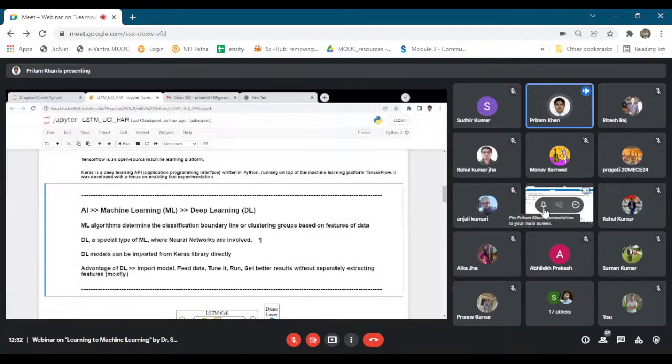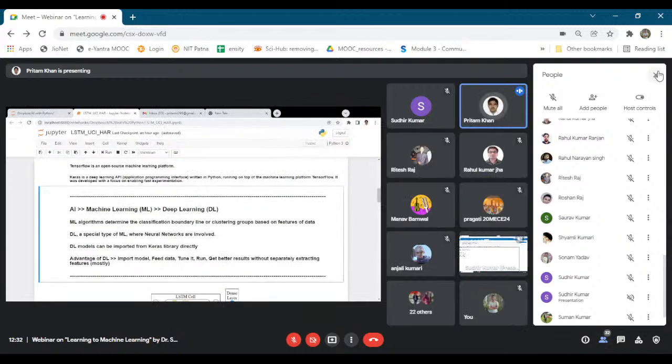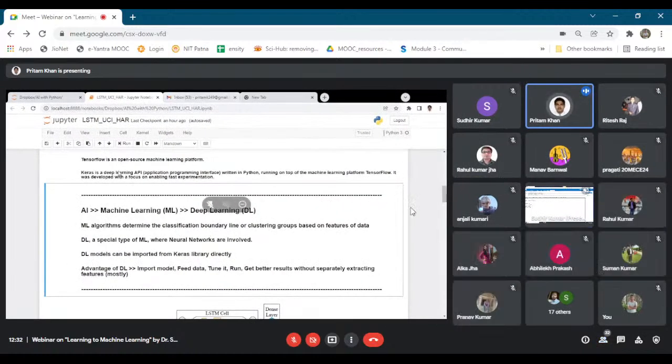Now, somebody was asking what about the features in deep learning? Can we automatically detect the features in deep learning, or do we have to provide them? No, what I'm saying is that here the thing is something like plug and play. You just need to design the model. In most cases, not all cases, you don't need to extract the features separately. That's why I am going to explain why you don't need to extract the features.